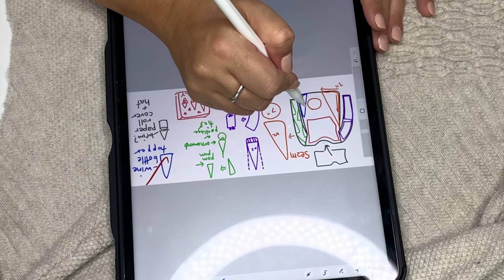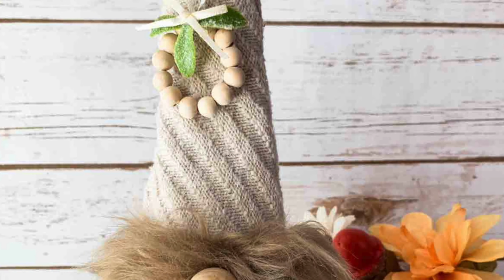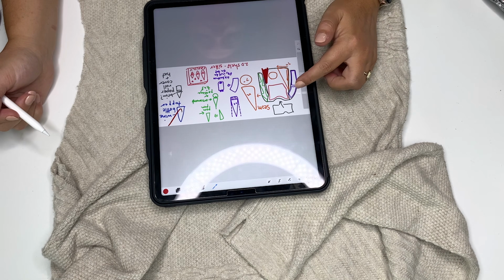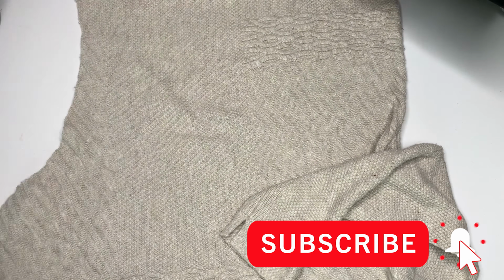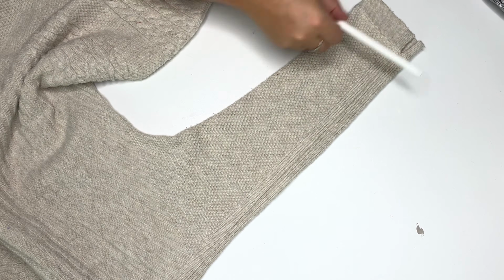Last week I shared that this little section can become a wine topper or a wine sleeve, and I'll put the link to that above. This week, I'm going to create a gnome. I get a lot of requests for how to make a gnome hat out of a sweater, and how to make a gnome out of a sweater sleeve, and that's what we're going to do today.